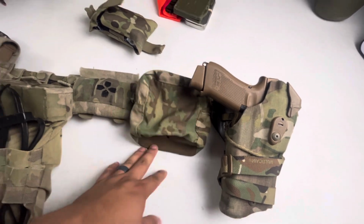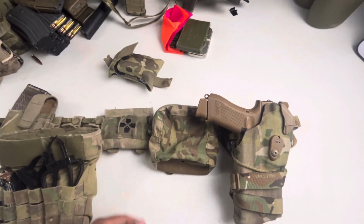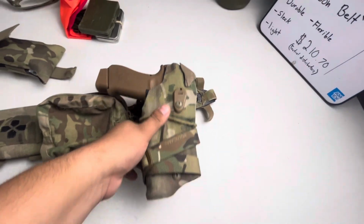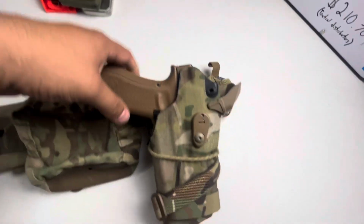Nothing too heavy. You don't want to load this thing down super heavy, and I'll go over why here in a bit. Then I've got my Glock 19, okay, pretty simple Safariland holster with the Surefire X300, no red dot, womp womp.